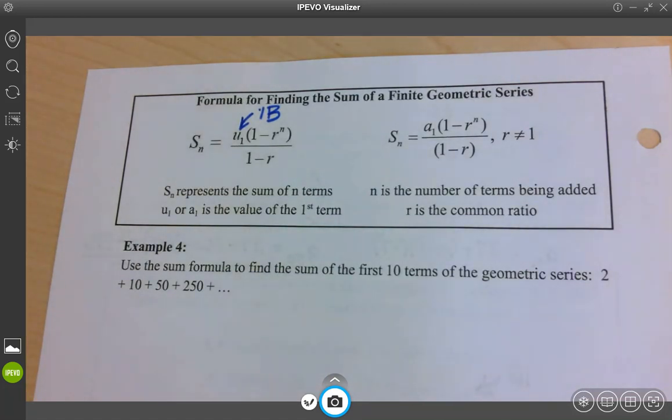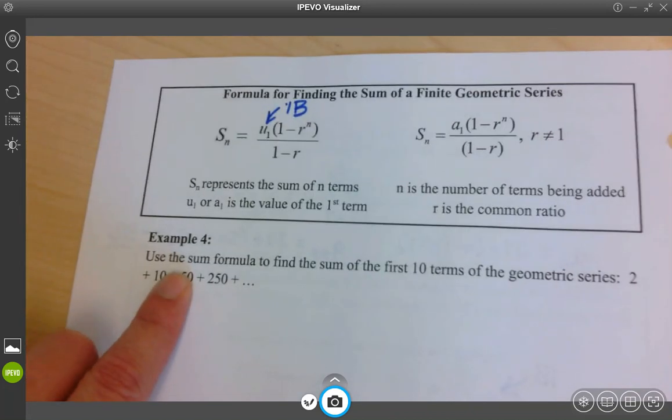All right, refocus. Somehow turning the paper made you lose your focus. Why can't r equal 1? What would happen if r equaled 1? Yeah, you can't have 0 in the denominator. Algebra does this a lot, where they tell you what number your variable can't equal because you can't have a 0 in your denominator. So yes, r can't equal 1, but don't worry about that. I'm not about to give you an r value of 1.